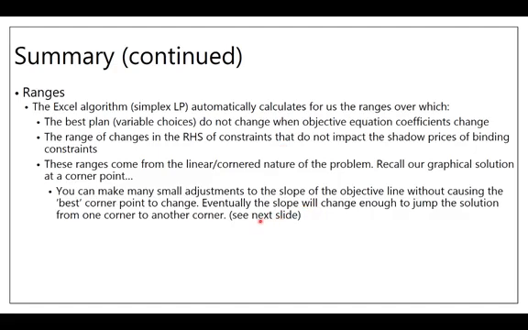Sorry, I have one final slide there, but it seems to be gone now. It is that graph where I had the arrow pointing from one to the other if you want to review it. But yeah, it's about telling us how big of a swing can you get in the slope of that objective line before you jump from one corner to the other. And then of course for the constraints, that range measure is about how big can you grow or shrink that right hand side before you change the other variables in the problem, these marginal valuations, these shadow prices.